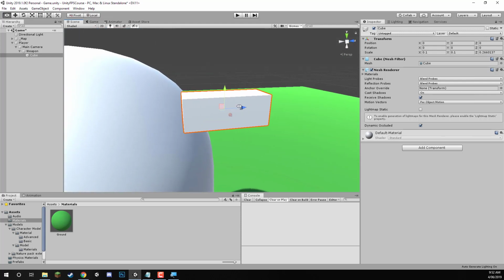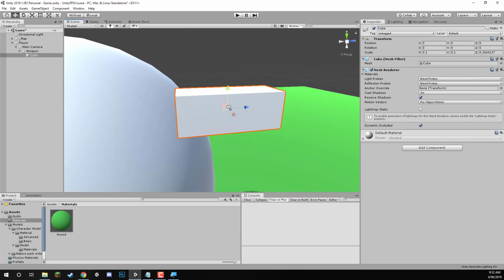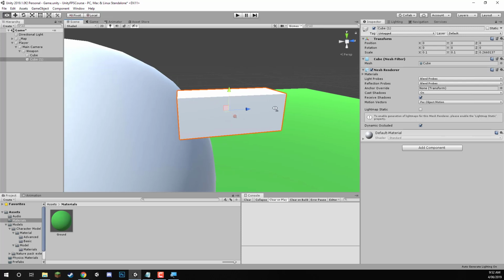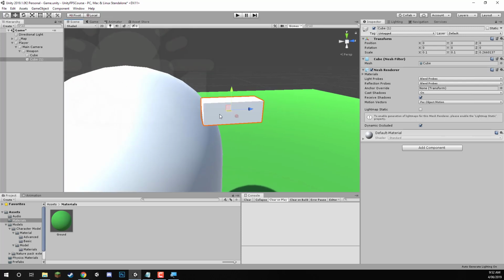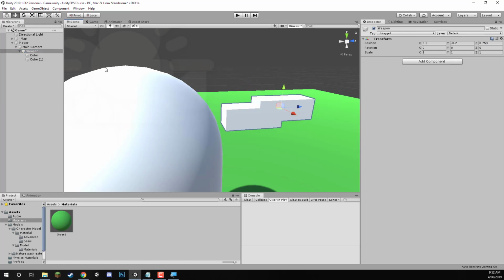And then what I'm going to do is duplicate this, and to do that we can just press Control D, and it creates another cube here, which is the exact same. And I'm going to move it on the axis here. So what I can do is click on this red square here, and you see it moves on the x-axis like so. So I'm going to move it down here. Let's actually move the weapon forward a bit for now so I can model the handle.